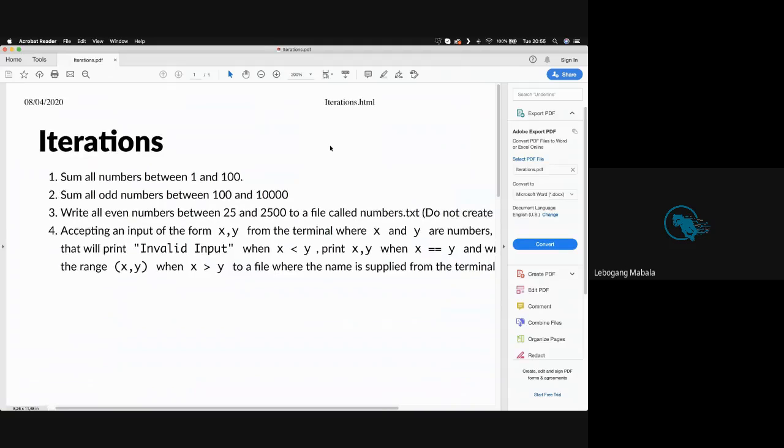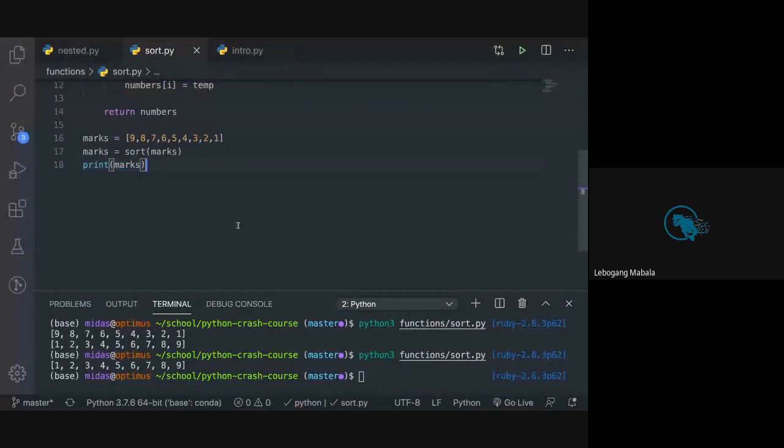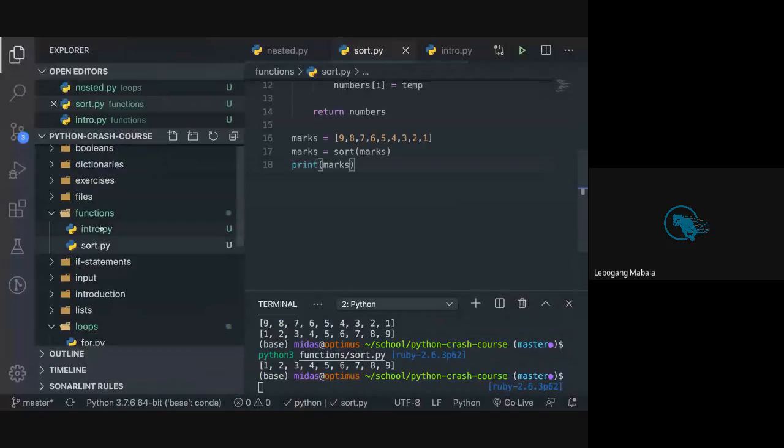Cool. So let's look at this function, right? That's the first problem. We wanted to sum all numbers between 1 and 100, right? So let's say we wanted to sum numbers between x and y.